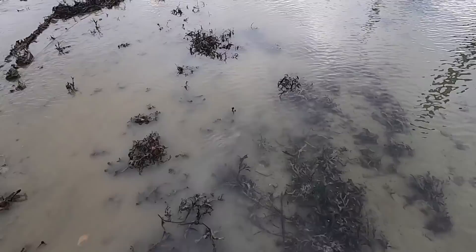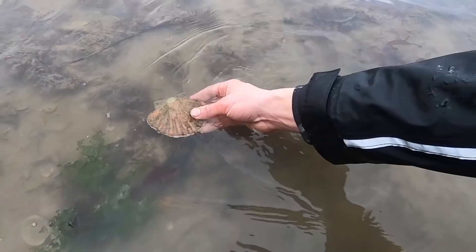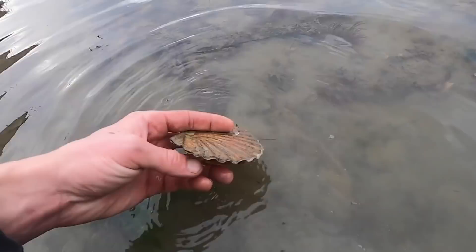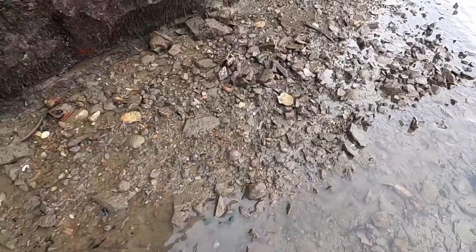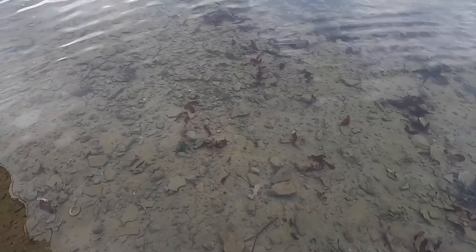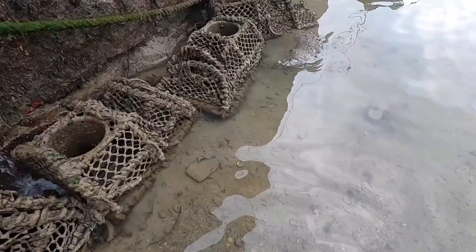The tide's still going down for another half an hour yet, so hopefully we can find a couple more. Someone definitely had a bad time diving - it's an old flipper! I'm making my way to the other side now. Can't find any more scallops anywhere so I'm just going to trudge my way through the mud. There's a small baby scallop there - see if he'll swim. Nope, so that one's definitely a bit small. I leave that one. Nice size lobster claw right there - amazing the life you see down here.